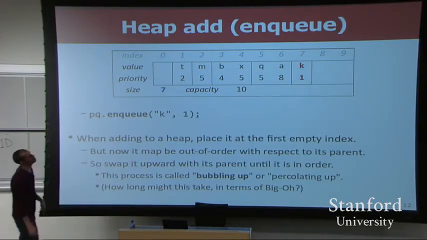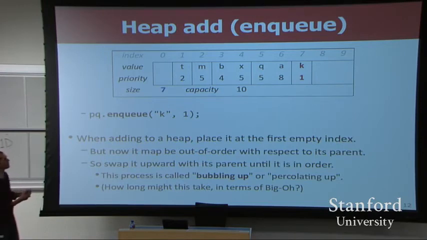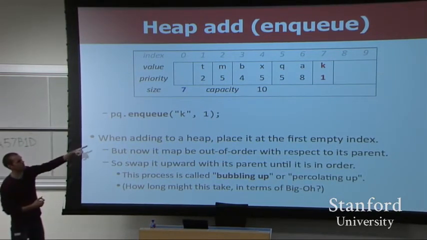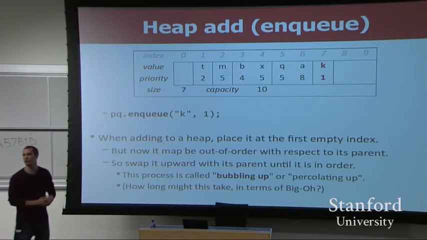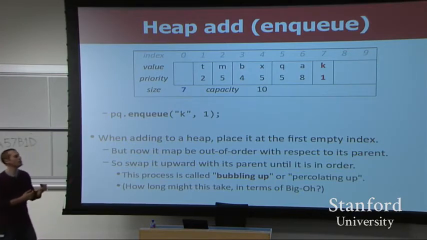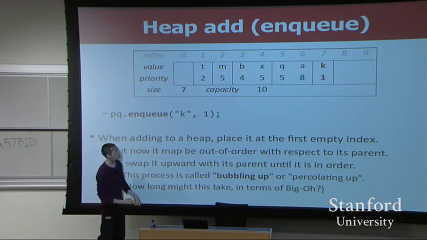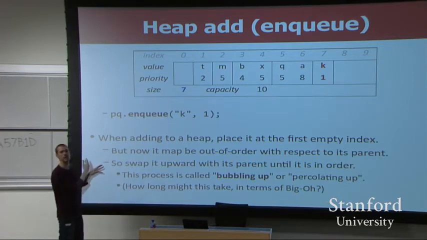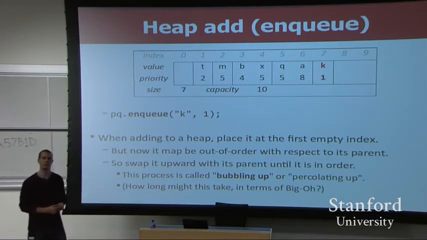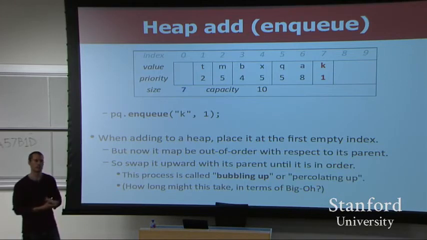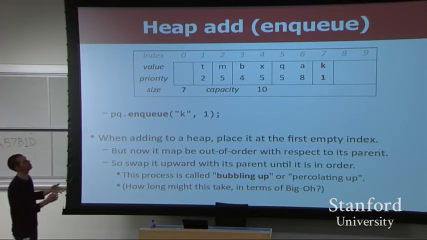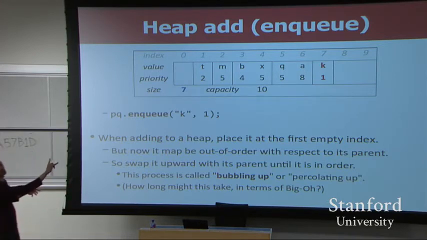If you're going to add something to a heap, to this kind of an array, what you do is, first you put it at the end. So I just added k with priority 1, but 1 is a very urgent priority. And the idea is, things that are urgent should be a little bit earlier. Parents should be more urgent than their children, this kind of thing. So what you do is you repeatedly compare the new thing that you added to its parent. And if they are not in the right ordering with each other, you swap them. So the parent of k here, element 7, would be what? Do you know? Which index is the parent of 7? It's 7 over 2, but you round down because it's integer division. So that's 3. So I compare 7 with 3, and I say, hey, the parent should be the more urgent of the 2.